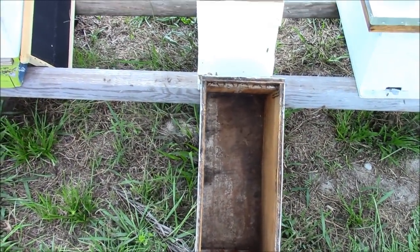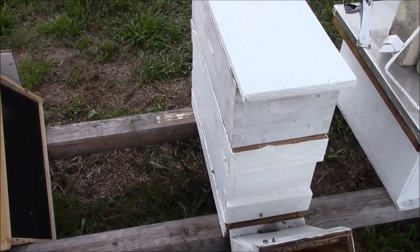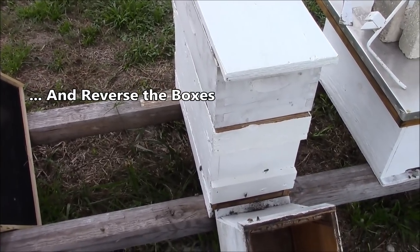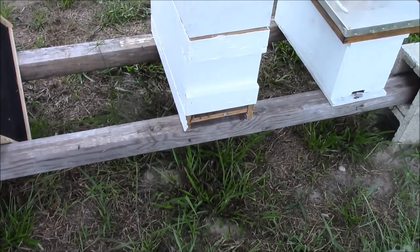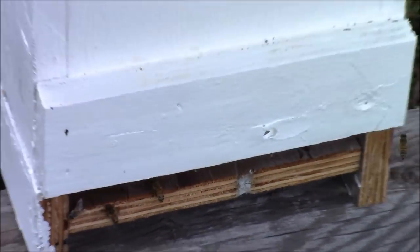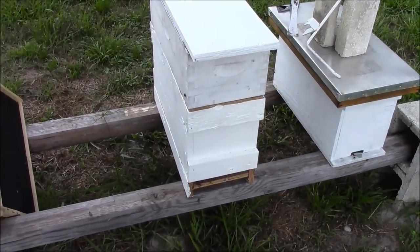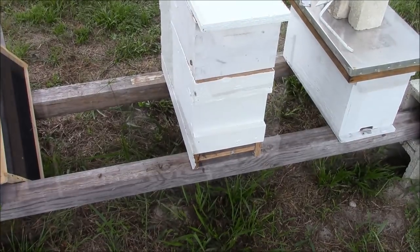Gas tank bees are alive and kicking. I could probably give them a honey frame on the bottom, so that's something for me to consider. And there we go, so far so good. That's the gas tank bees, they've been moved into a new nucleus box with a screen bottom board.